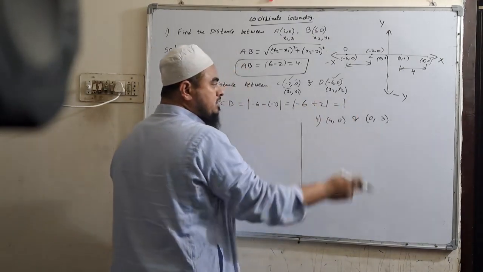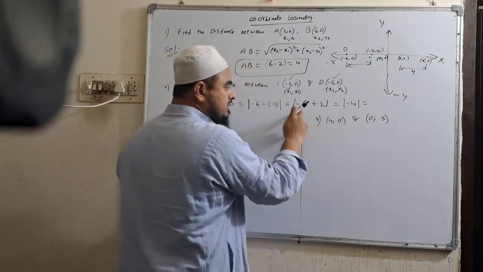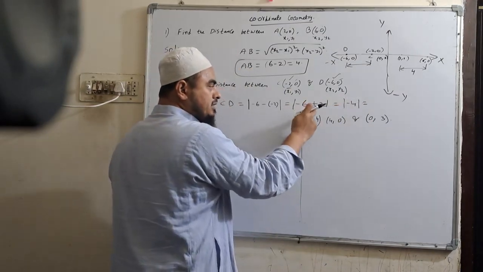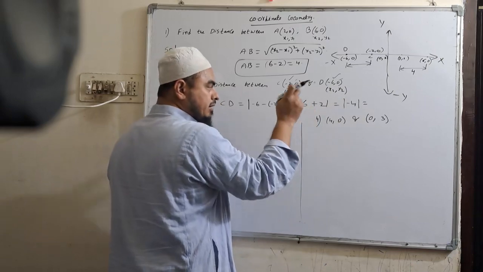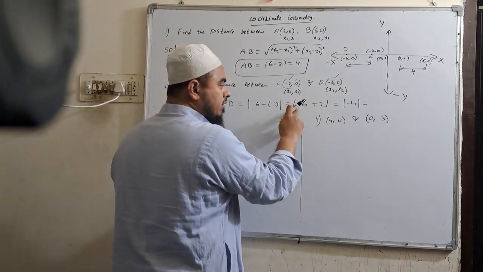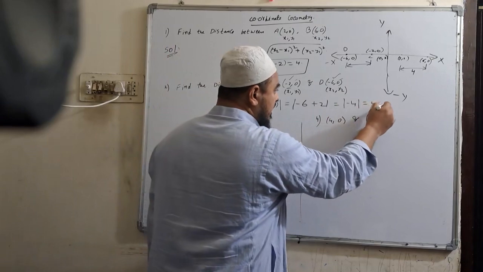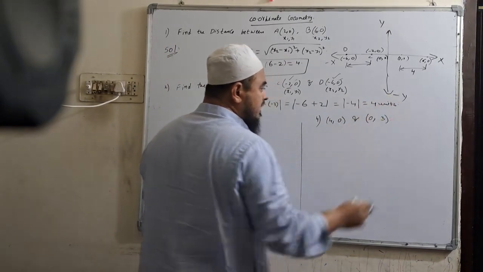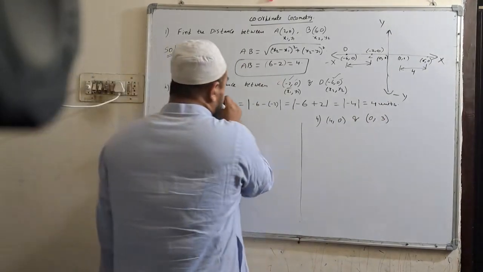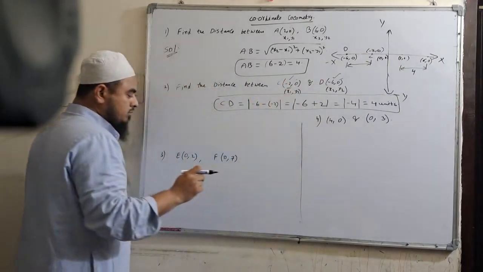Now minus 6 plus 2, how much do we get? It is minus 4. Minus 6 plus 2: the bigger value is negative, so we get minus. Two different signs, minus and plus, so we have to subtract, and the sign you take is whichever is on the bigger value side, so minus. So minus 4, mod of minus 4 is nothing but 4. You can write it as 4 units. If they mention meters, then you can take it as meters. So this is for the distance between CD, where they have given y1 and y2 as 0.